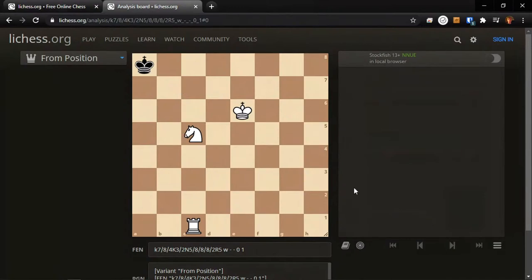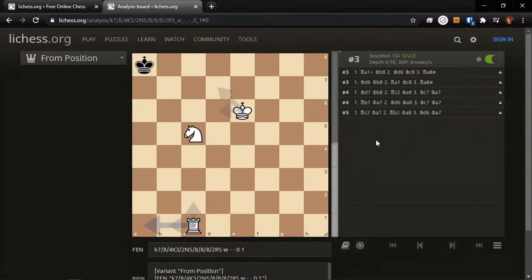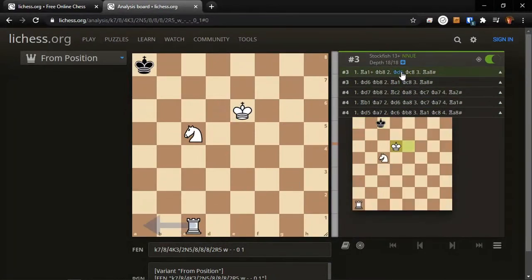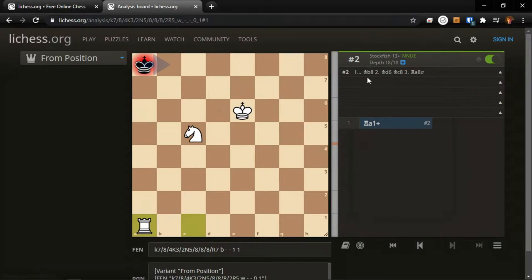So here is a website called Lichess, which is just a tool for brute forcing chess moves. And where's my analysis? Okay, I believe it is. Jem, you're the expert on this. Is it this button? Just click the toggle button on the top right corner where it says Stockfish 13. Click that toggle, and that'll show you the engine moves. Awesome. So I'm going to find checkmate in three because it is the fastest. Okay, so rook to A1.